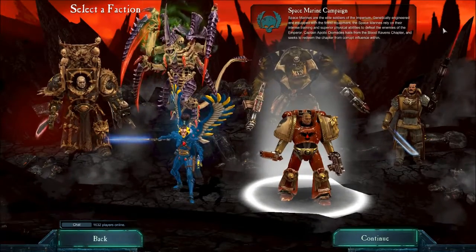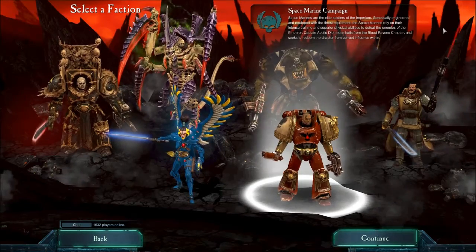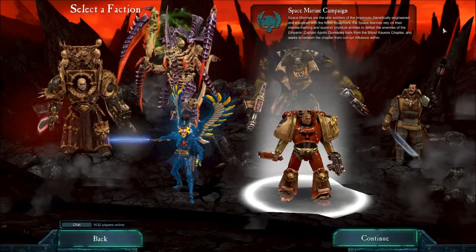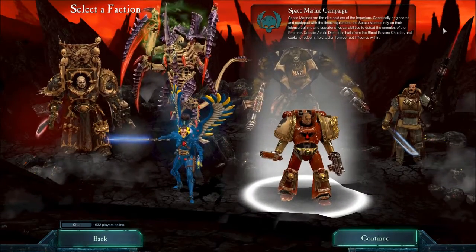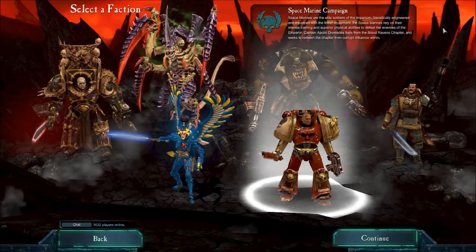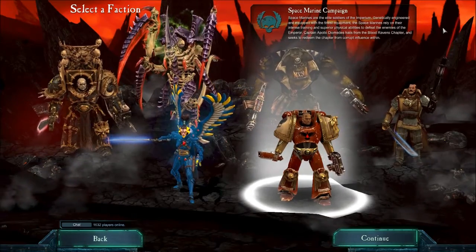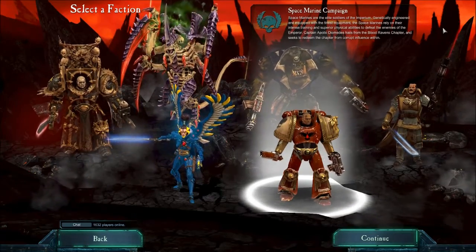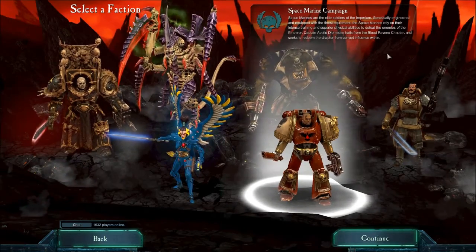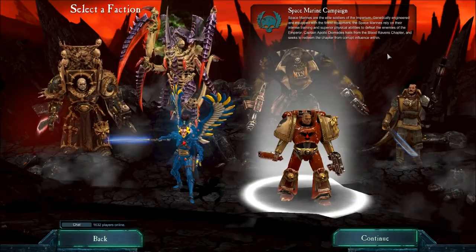Next, we have the Space Marines. Space Marines are elite soldiers of the Imperium. Genetically engineered and equipped with the finest equipment, the Space Marines rely on their intense training and superior physical abilities to defeat the enemies of the Emperor. Captain Apollo Diomedes hails from the Blood Ravens chapter and seeks to redeem the chapter from corrupt influence within. Space Marines are kind of the flagship group of Warhammer 40k. If you know anything about Warhammer 40k, even basically nothing at all, you know who the Space Marines are. They are the big ones, the ones everyone knows by name, the big heroes.